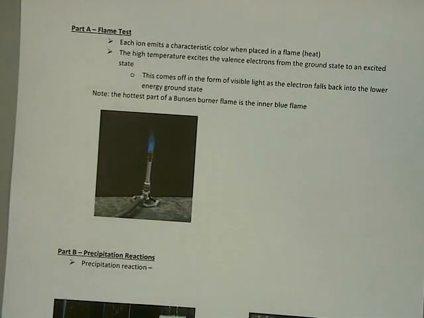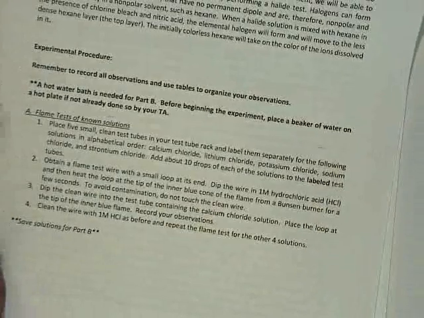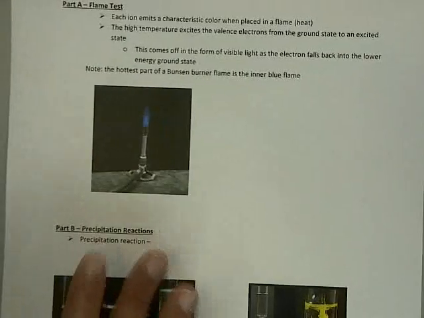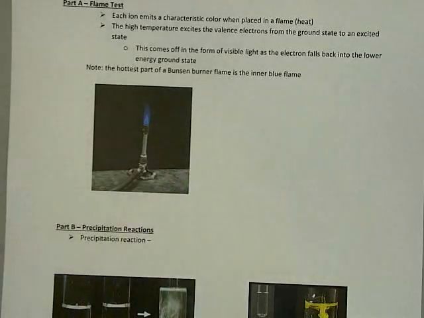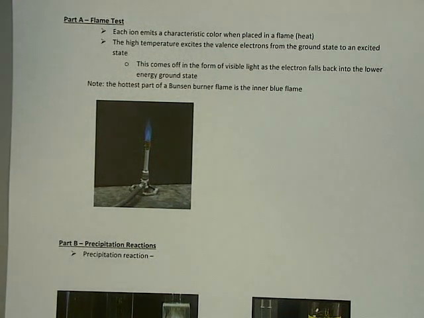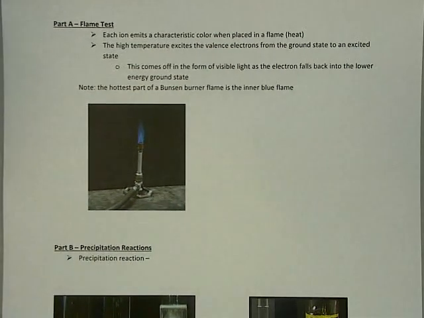So you're going to perform the flame test. So here we're talking about part A. You're going to perform the flame test on your 5 known compounds. You could also actually group your unknown with each of these parts so that you don't have to go back and repeat all of your experiments again. So each one of you gets an unknown. You're working in pairs this lab, but each one should have their own specific unknown. And of course, make sure you write your unknown number in your lab notebook.